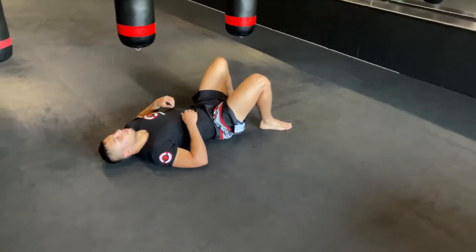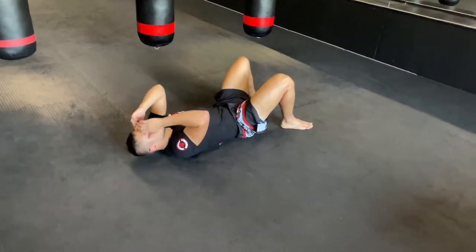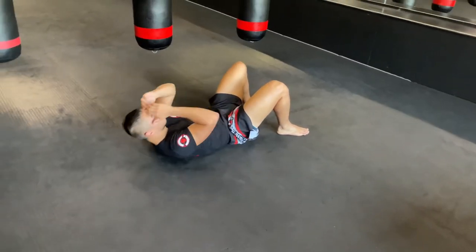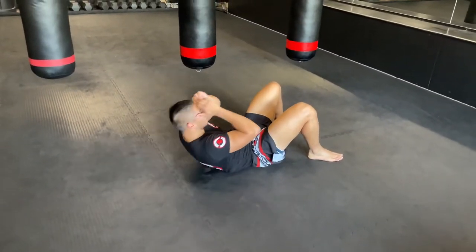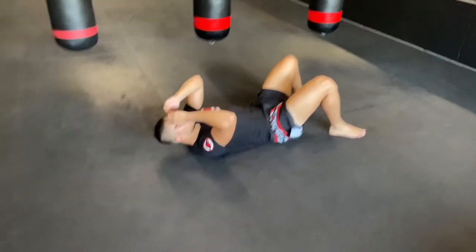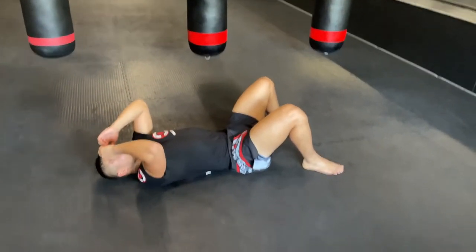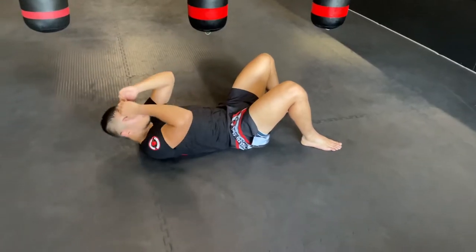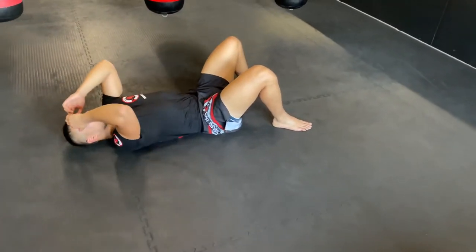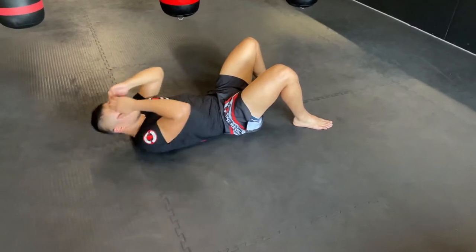Get ready. 3, 2, 1, 30 seconds. Good. Before you go up, make sure your lower back is straight, then squeeze your abs, then go up and breathe out. Good. As you can see, when Jimmy goes back, he also has good control. Not too quick, just good control. Good. Give me 5 seconds.